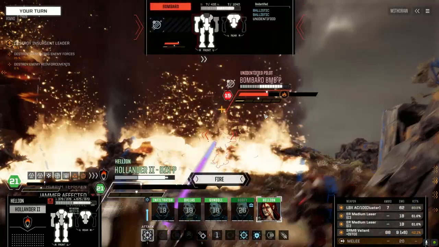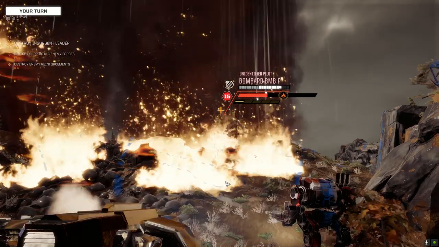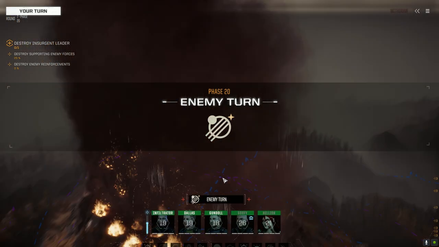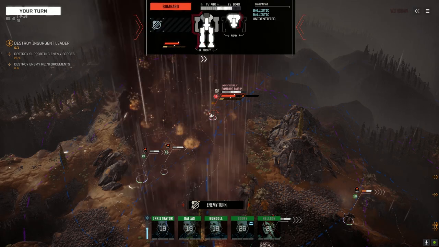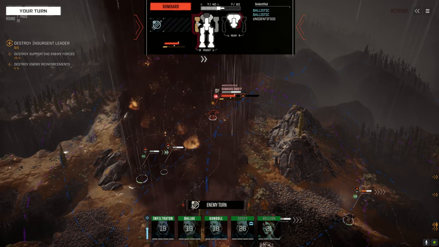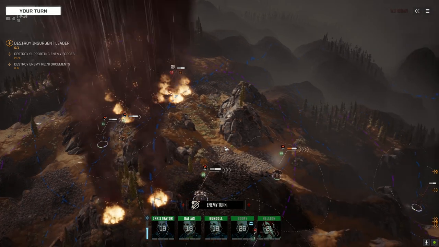Now, do we want to cluster it? Probably. It gives us a better chance to hit. Let's go with it. Okay. Yeah, he's got too much armor for us to be able to strip it really fast. Although we're starting to do some good damage. We almost pulled that torso down. This arm's almost gone. Okay. Still three of us left.